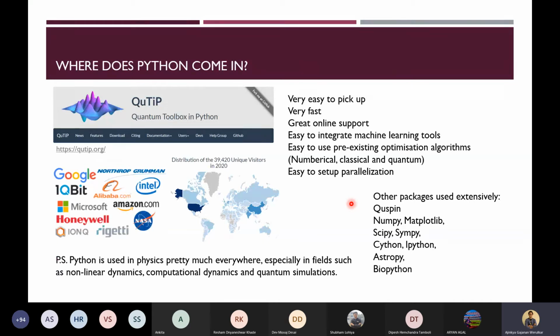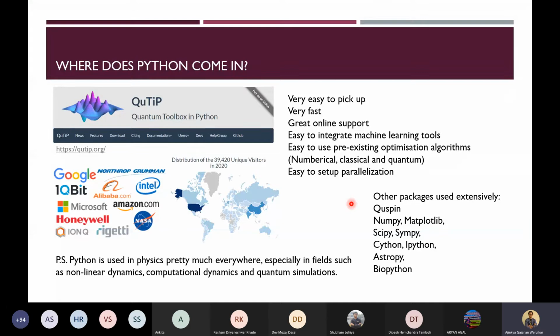Python is basically an excellent language for someone like me, who's not into computer science and not into coding, but really wants to make use of good scientific and computational tools to make my processing faster. In this day and age, I don't know of anyone who does research completely on pen and paper. Everyone needs some or the other kind of code, and Python is one of the best languages out there. It has basically overtaken MATLAB in many domains as the primary choice for any physics field. In fact, I'm not just talking about quantum tech, but in general, it's used in a lot of places.